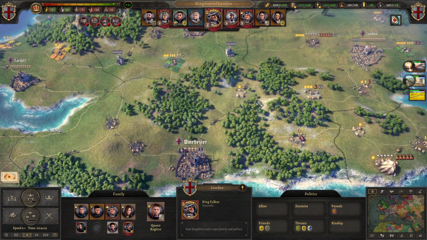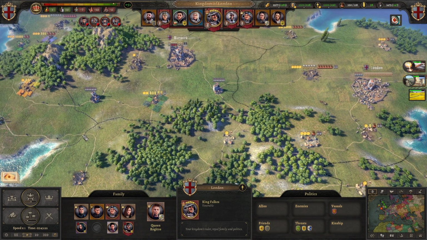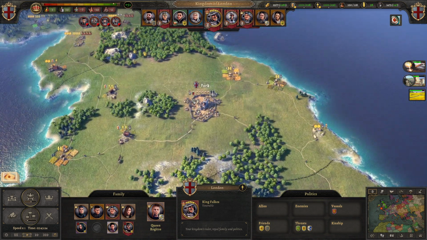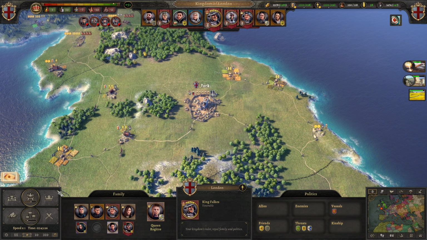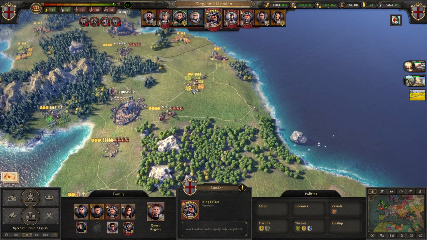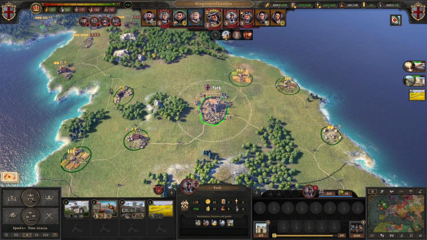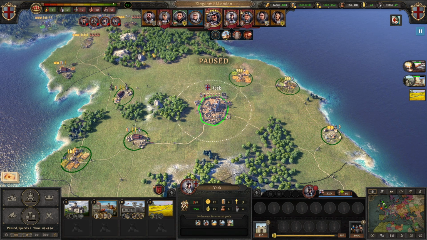Yeah, so shortly after I ended episode 7, I did a few upgrades. I kind of looked around. I finished off a couple rebels. I looked around, so I was looking at my kingdom advantages. So I think it was in York with the 3 crops.